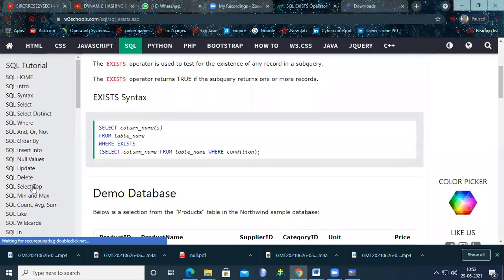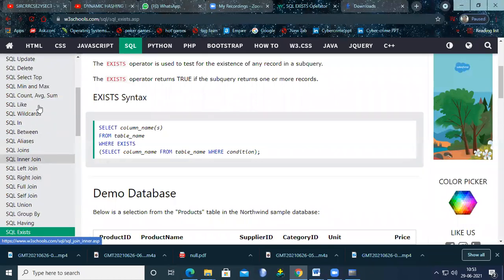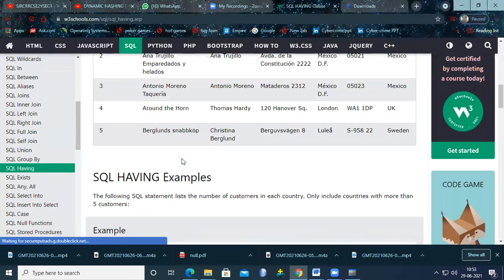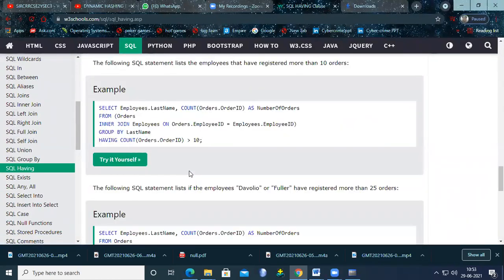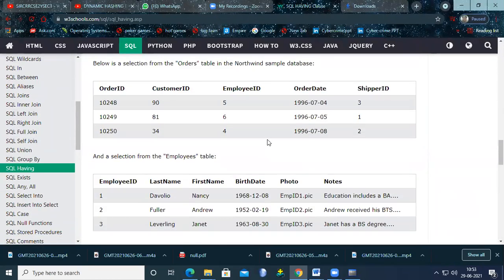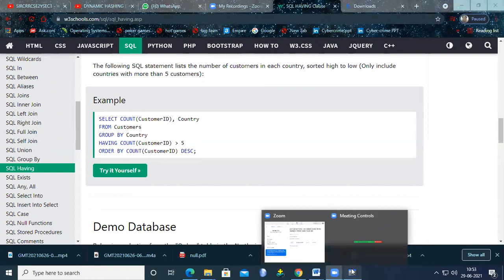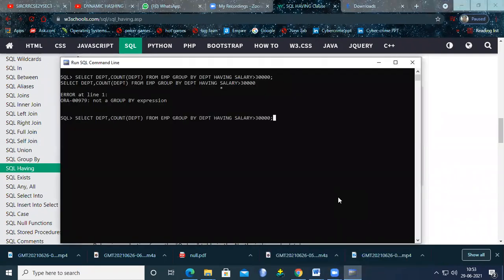Group by having. Let's see the example: having count of customer ID. Let's try to use it here also.